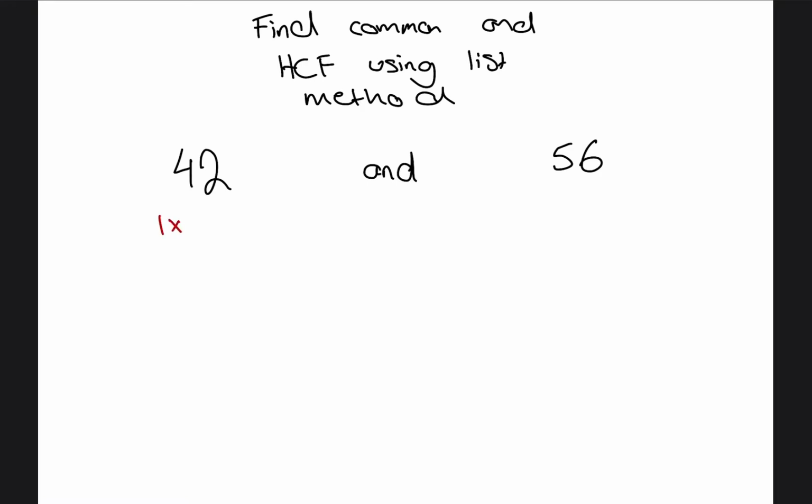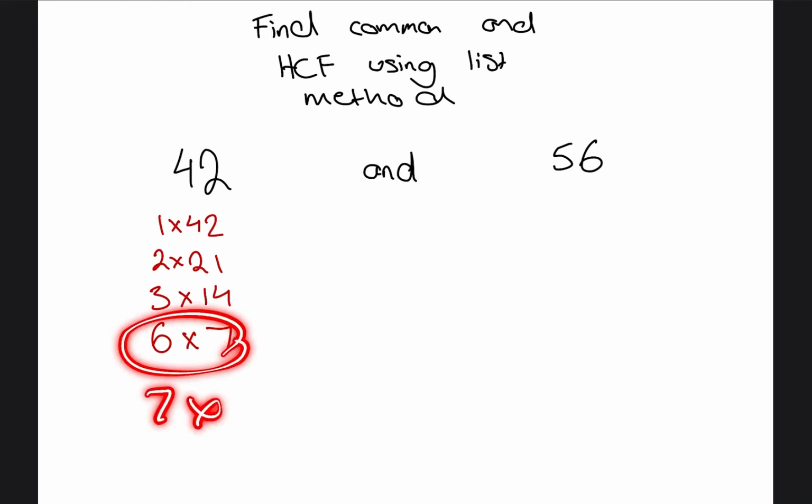So systematically we wanted to get all the factor pairs. So we will always start with 1 and we'll build our way down: 1 times 42, 2 times 21. Does 3 go into it? Yes it does, and that would be 14. 4 doesn't go into it because we know 4 times 10 is 40 and 2 wouldn't work. 5 doesn't, 6 does. 6 times 7, and we can't go 7 times something because we've already got it here.